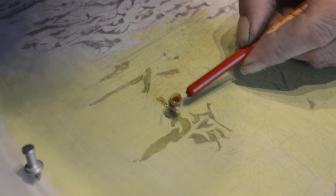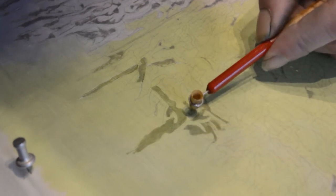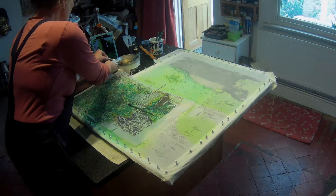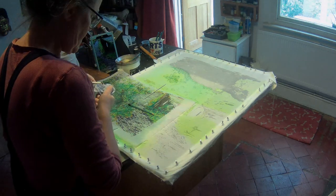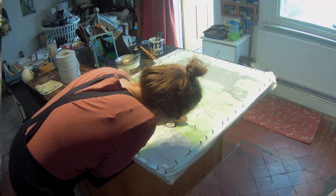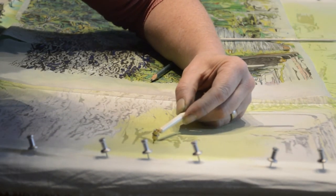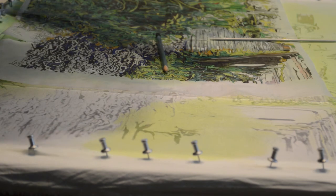One thing that was raised as a comment was about wax corrosion. What you can see I'm doing here is going over the previously waxed areas, which gives them a little more protection from any corrosion. I tend to build up an area and then combine them together. Blending from one shape to another really works for me — it enables you to use black selectively at the end rather than just filling in holes you've missed. It also gives a three-dimensional effect far more than just leaving outlines. It's my style; you don't have to do it that way.